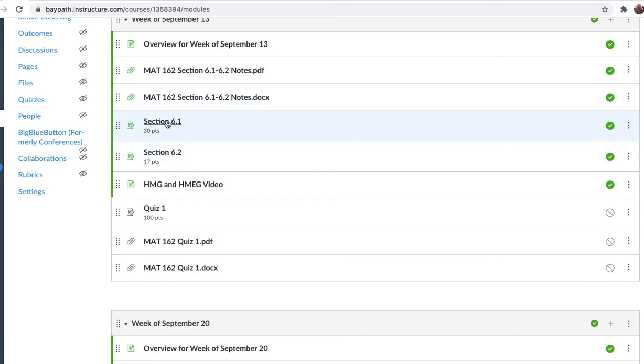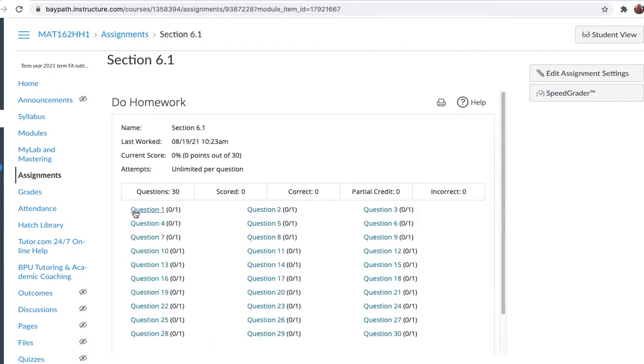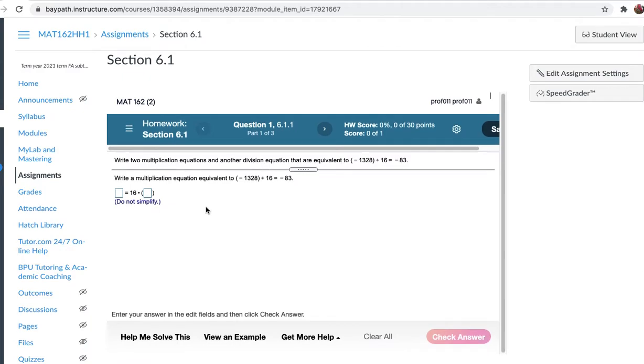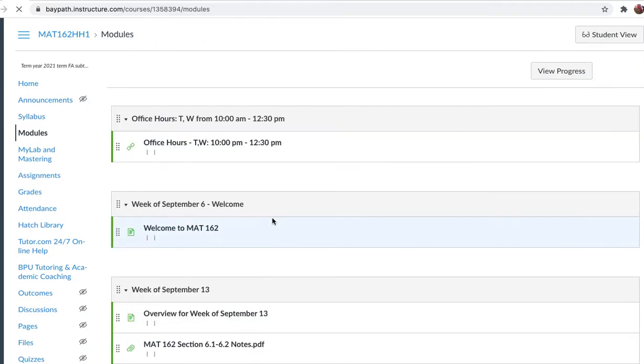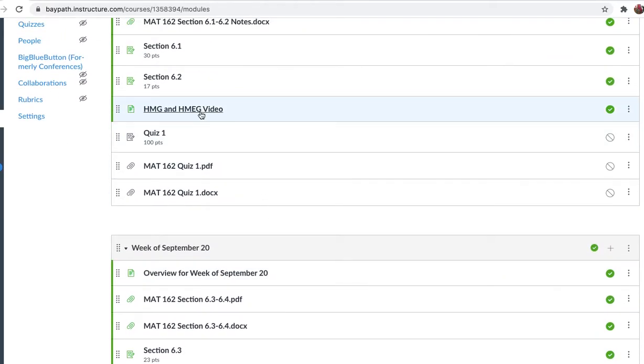Then I post homework. So this is what's part of My Math Lab. If you click on these and if everything goes well, you'll get into it. And we can go over this in class. And if there are any of the Talk students that don't know about this, I can go over it with you online. So basically you're going to do different problems. I think everybody's familiar with My Math Lab at this point, so we can talk about it in class, okay? So there's going to be homework for each section.